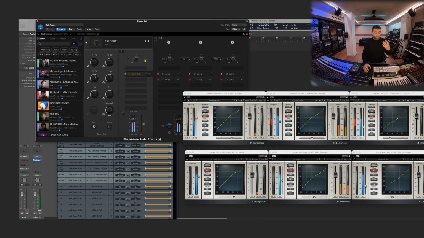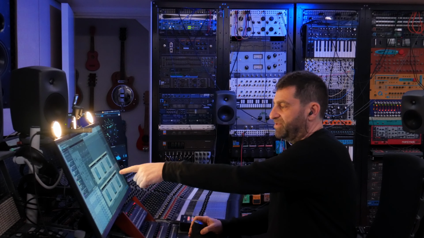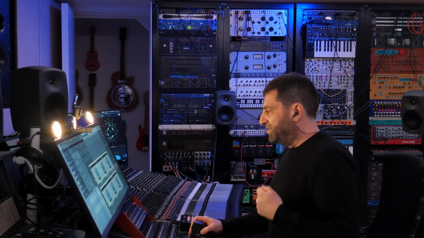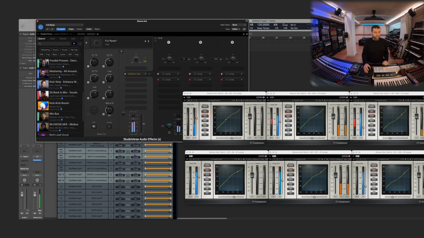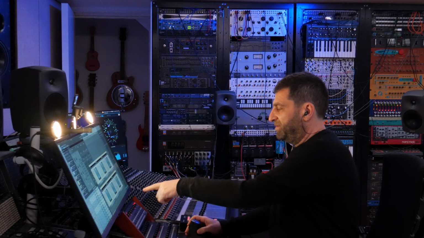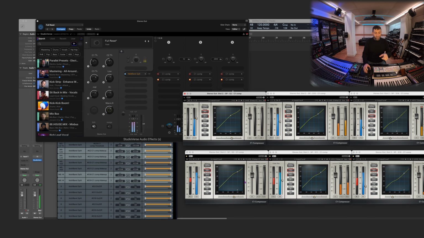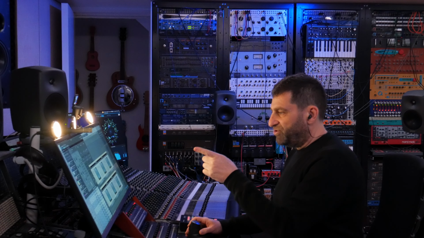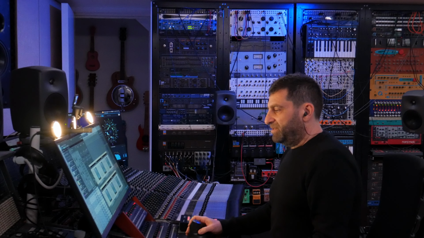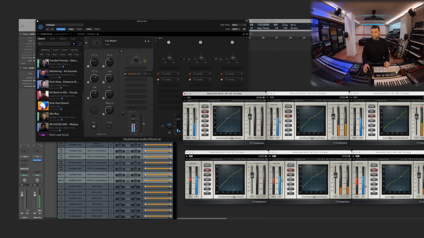You can see and hear that there's not much lows here, so the first band is not doing much. There's a lot of hi-hat, so it's getting compressed. When I switch to the second configuration, we get equal compression on all of them. It's not quite equal because the threshold on the lows is not as sensitive as the other ones, which is fine, but still it's much more effective. Let's change to another loop.